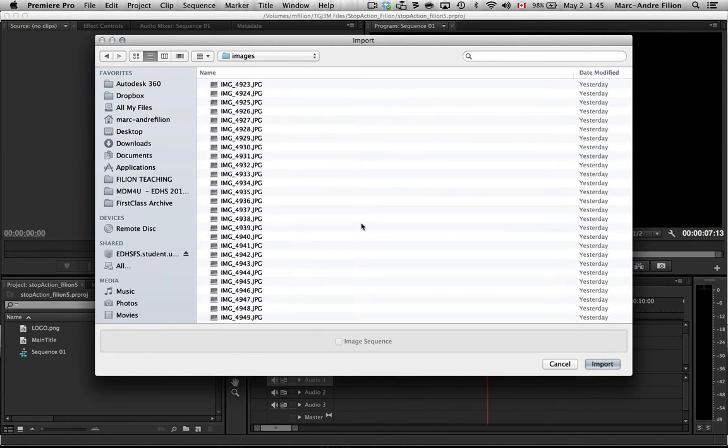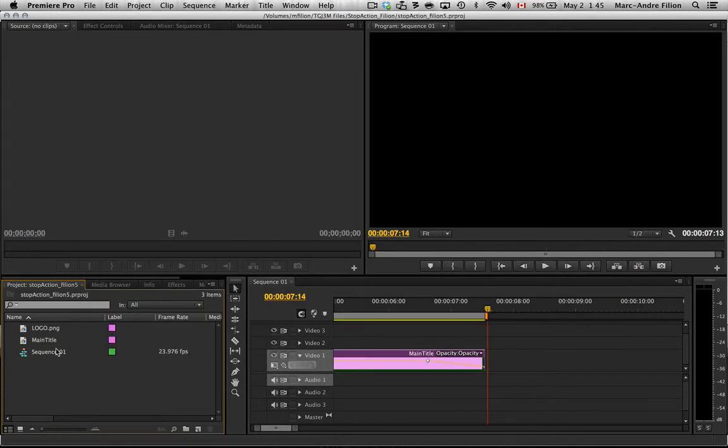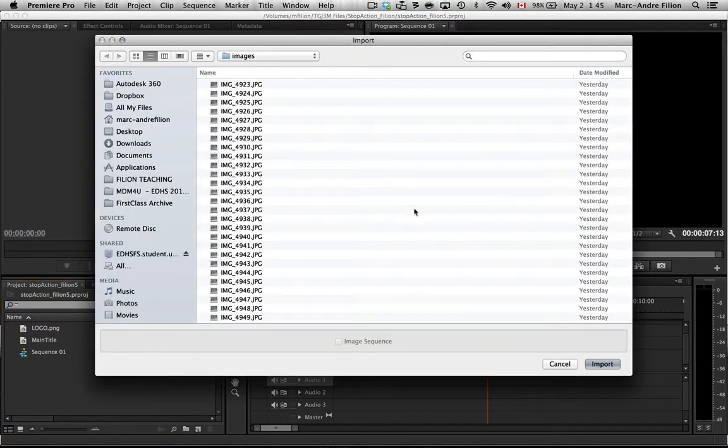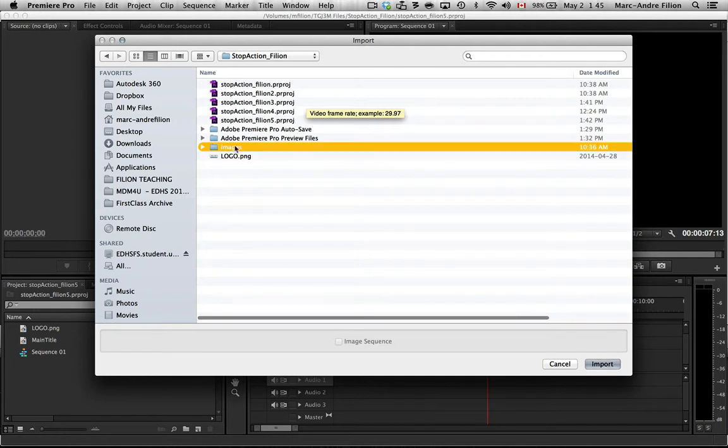Now I could just select them all and then import, but what that's going to do is it's going to end up being just a mess of images all the way down here. Instead, we had created the images folder for a particular reason, right? We said images in a folder and all my pictures are in there. You'll notice that my stuff is still neatly organized because all my hundreds and hundreds of photos are inside the images folder. Here's the reason why we did that.